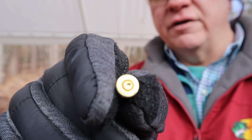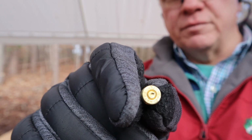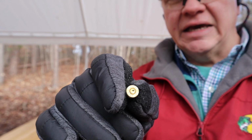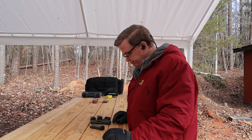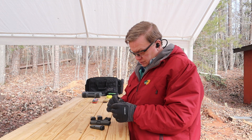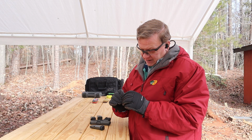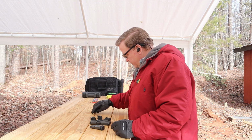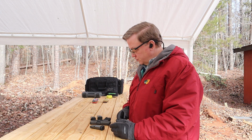There's just a little bit of a smear on it, where when the case is being ejected, the striker is still in contact with it a little bit, so it pulls a little bit of the metal off to the side, rather than just being a clean hit right in the center of it. But so far I've probably put maybe a couple hundred rounds through this gun. Haven't had any issues with the striker or anything on it. Everything's worked good, and that's about as bad of a smear as I've seen on one of the primers. So it's not really that bad of an issue. And there are other smaller guns like this on the market that have the same kind of issues as well.